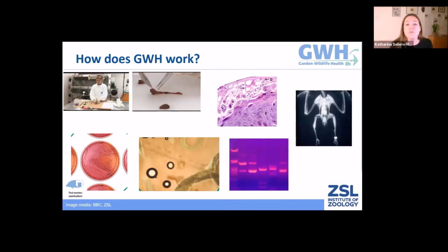The overall aim of all of this is to determine the cause of death, of course. However, we also try to identify any potential underlying or other conditions that might have affected the animal, but might not have been directly contributing to its death. Additionally, and that's also very important, we want to gather general data on morphometrics and find out what is actually normal in different species, like what pathogens can be found in a certain species without causing disease, as many of the species we deal with are actually still quite understudied.